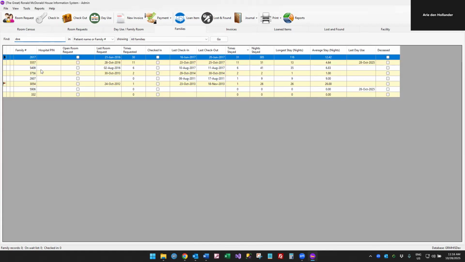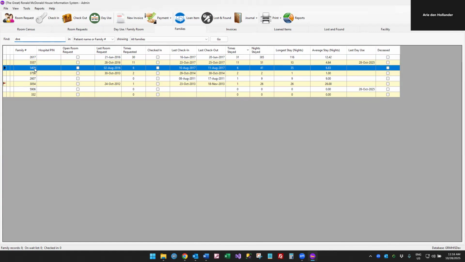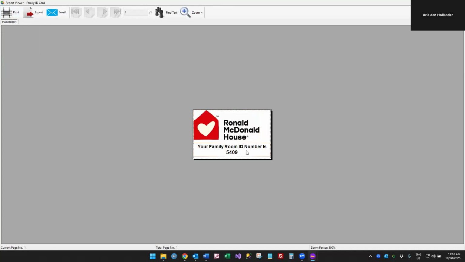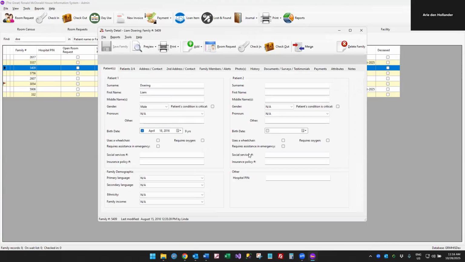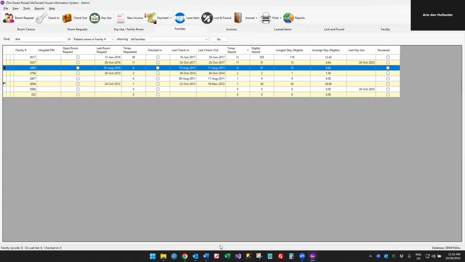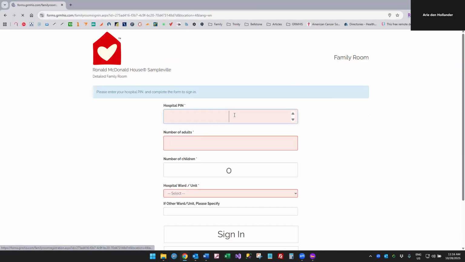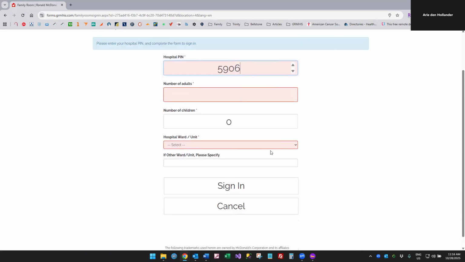And if you find them, you can say, okay, your hospital PIN here is 5409. Let me print off a card for you. So I'm going to go to print the family room ID card. I'll just preview it here so you can see it again. So that's the number. You can print that, give that to them, and then they are going to come here to sign in. And so we're going to put in the 5906 and fill out the form as before.